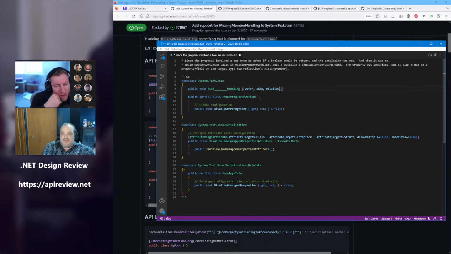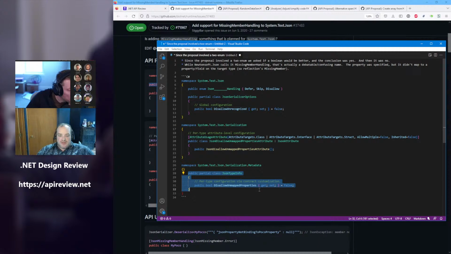So what is the reason why we need defer? How is defer different from not specified on the type level? I would think that defer is not necessarily needed. I brought it up as a potential third state, but we shouldn't add it just because we don't ship a two-state enum. We have shipped two-state enums before. The reason we would need the third is that once this is a thing on JSON type info, the type is now locked and can't say defer to the global setting.